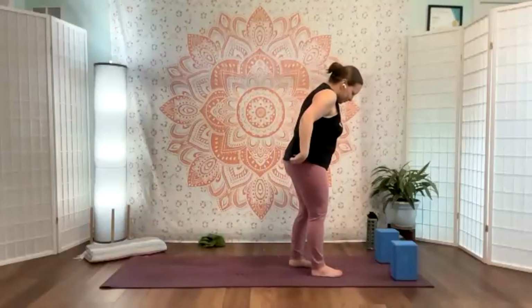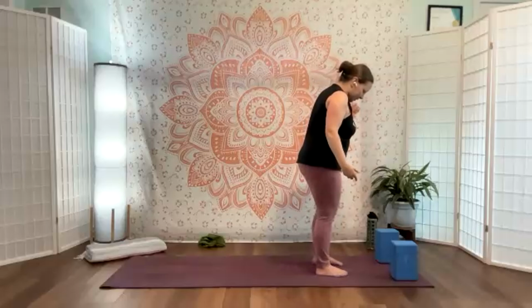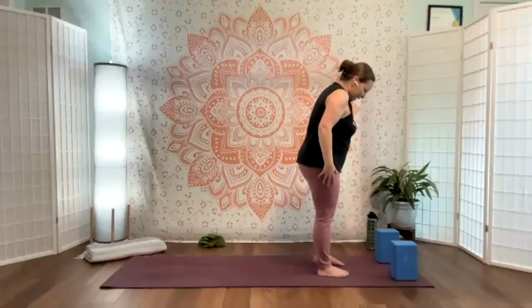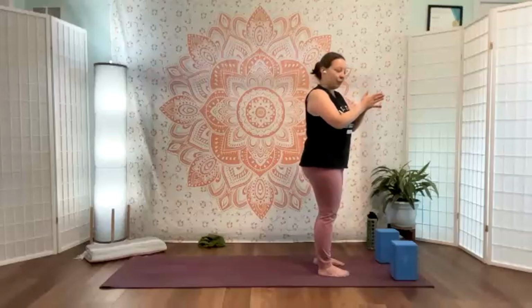Good. From here, coming to the top of the mat, we'll go into a half sun salute. You can use your blocks here. If you know you can't touch the floor very well, your blocks can bring the floor up higher to you. I'm going to stay with hip width apart here. If you do not have a back issue, you're not newer, you're okay with balance and all that kind of thing, feel free to touch the feet and the legs together here.